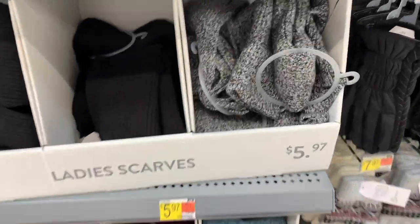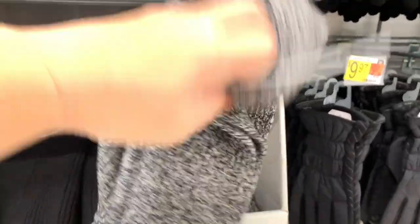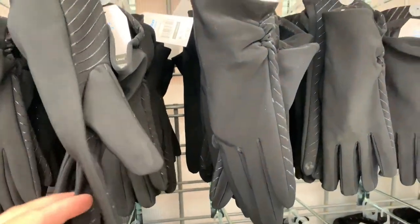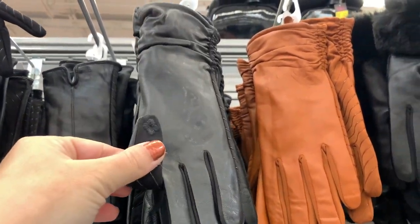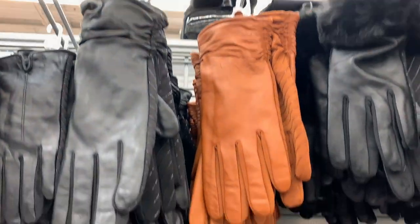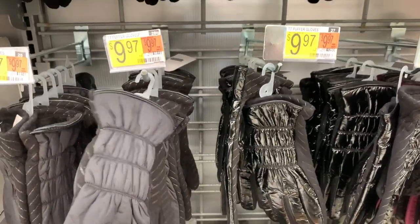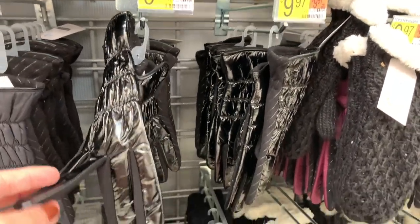You've got some blues and hunter, and then your headbands — all these colors kind of match together so you can pick up one of each and have a really good gift basket for someone. And then you've got your scarves that match as well, under $6, same chenille material. You can pick up the gloves, headbands, beanie, and scarves and have a really good gift basket. And then here are some texting gloves so you don't have to take them off while texting, and some leather gloves and fur-lined gloves as well. Mostly black, but with a little brown sprinkled in.